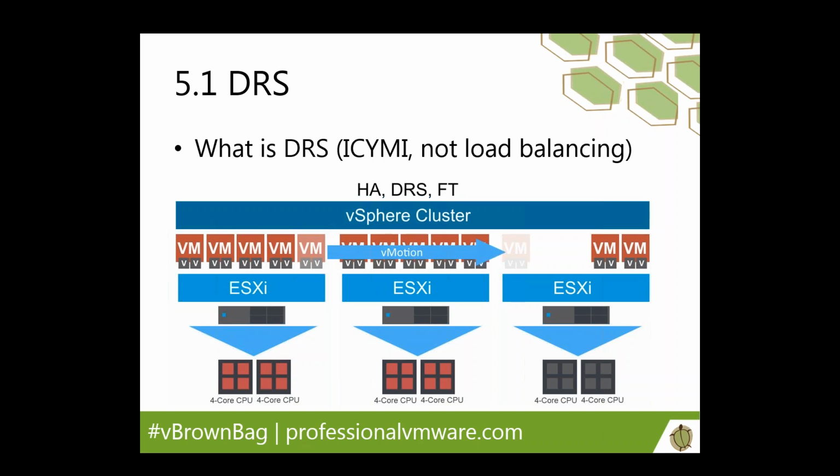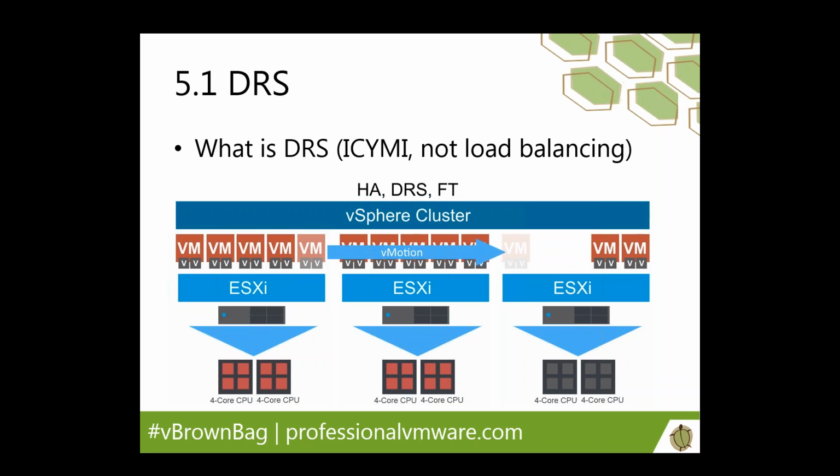I mentioned earlier the topic seemed a little bit out of order, but DRS uses vMotion. So if you've got a host, as we do in the picture here, where we've got 2 ESXi hosts, and I've colored the cores red to show that they were running a little bit hot, DRS, by leveraging vMotion, would migrate virtual machines to hosts in the cluster that can satisfy the resource requirements for the virtual machine.